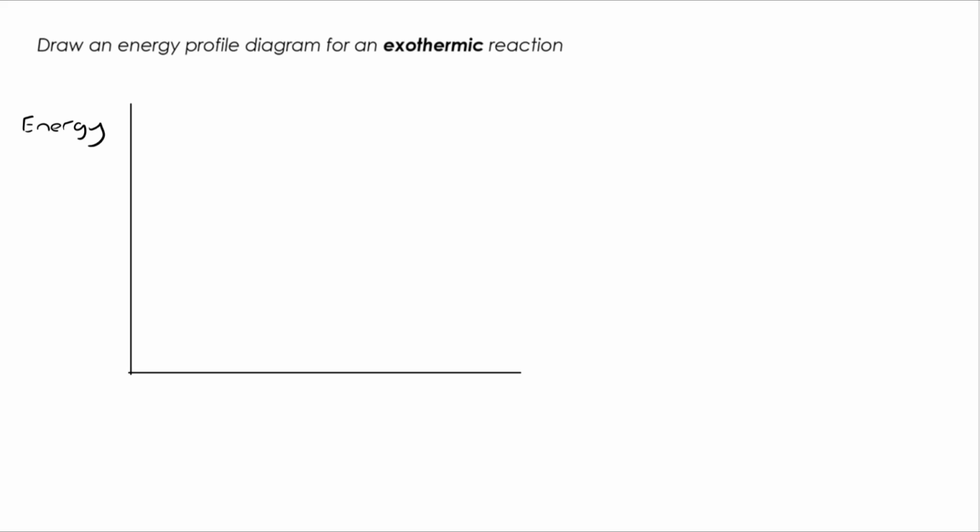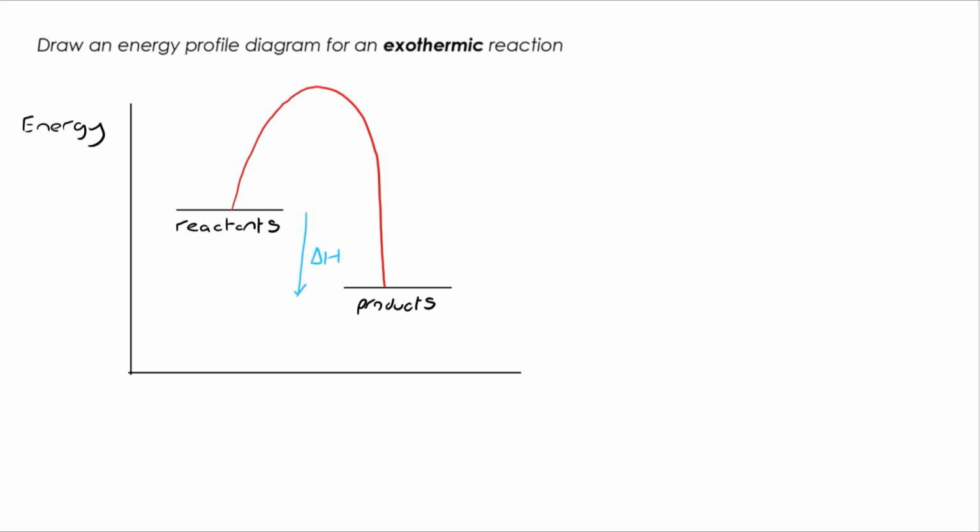Taking a look at it, we have got our energy on the y-axis. I've added my line for the energy of the reactants. This is an exothermic reaction, so my products are lower. I'm including my delta H. My delta H here is negative because it's a downward arrow. I include my hump that I need to get over, my hurdle, because I need to provide some energy, and I am showing that that is activation energy, EA, and it's going from the point of the reactant line up to the top of the peak.